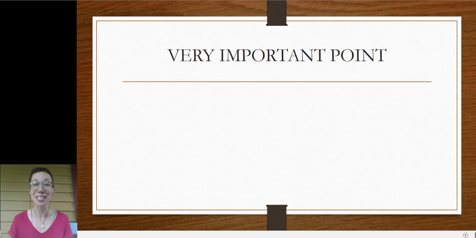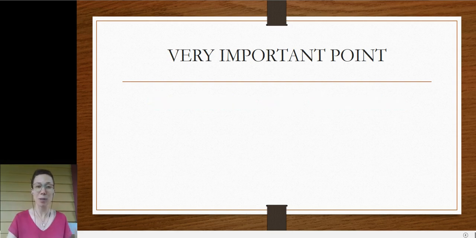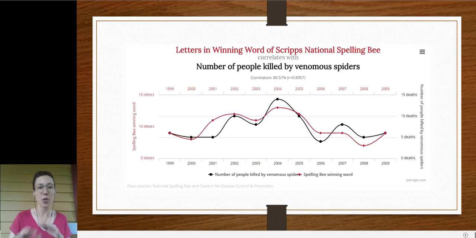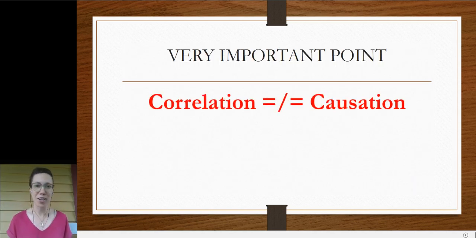Okay, so all this leads to a very important point. Perhaps you already are having this in your mind as I'm talking about these relationships. Just because something is correlated, meaning that just because there's a relationship between two things, just because we can throw up a fancy chart and show that these two variables are very closely interconnected, they have a very similar relationship with one another, does not mean that causation is involved. So it does not mean that one of those variables is directly influencing the other variable.